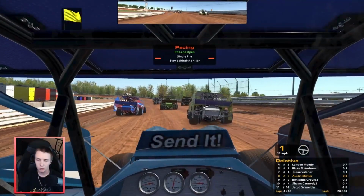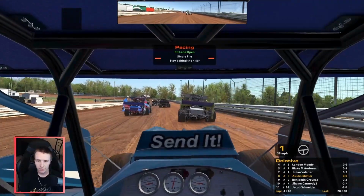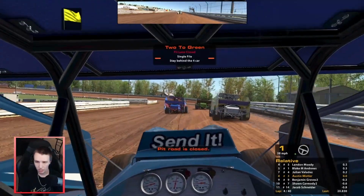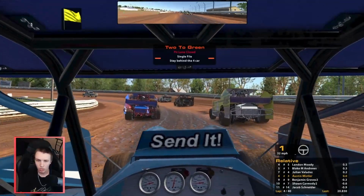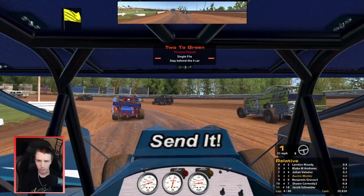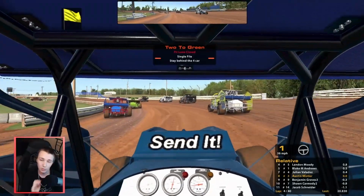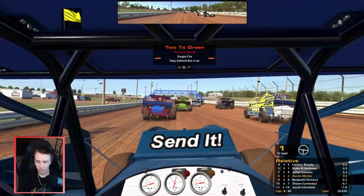I don't know if these are going to be single or double file restarts, though. We'll figure that out next time by. But yeah, my left front does not look good, honestly. And I think we're going to be in 7th. 1, 2, 3, 4, 5, 6, 7. Yeah, we're in 7th right now because the 6 car was in front of us at the line, but he was spun out off of turn 2, so he's towards the back now. If it is double file, we're going to be on the bottom once again, which sucks.